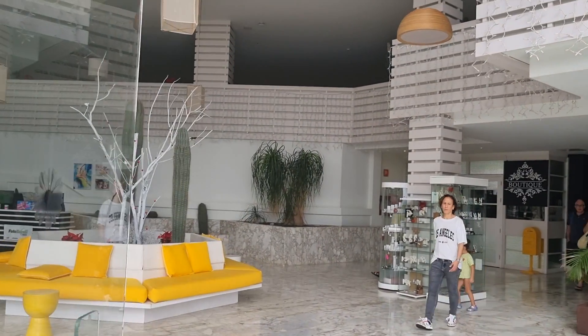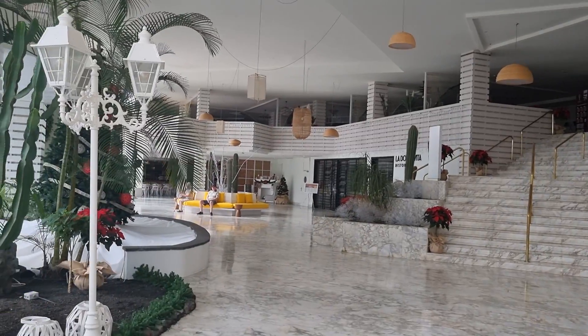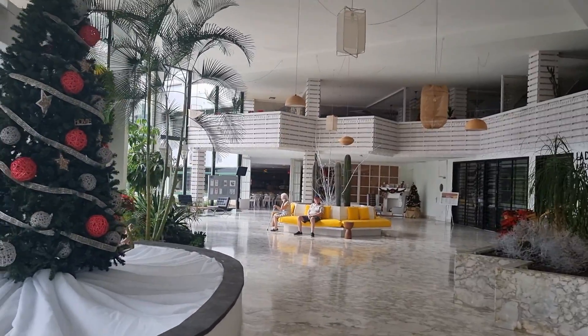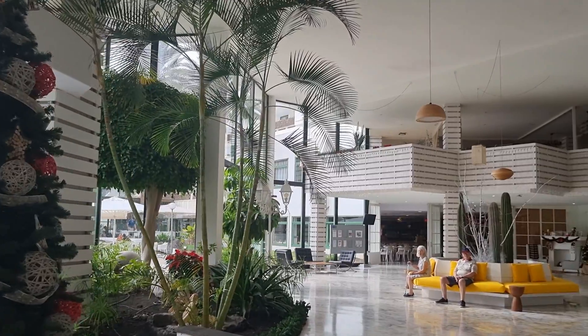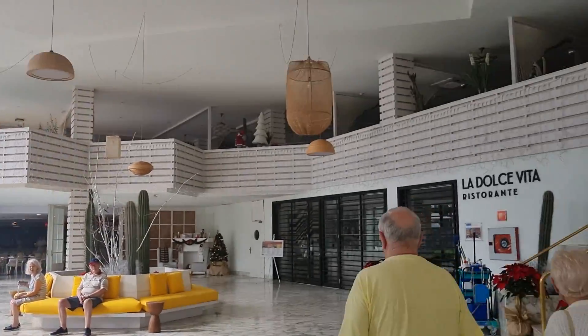As with most Lanzarote hotels it's not too high rise, just a few floors. Here is the reception area, and there's a wee boutique round here as well. I've seen people queuing up to the restaurant — they might be doing lunch in there. Check out the Christmas decorations — it's going to be filmed at Christmas. It looks like they've got a separate restaurant and that's the buffet restaurant.